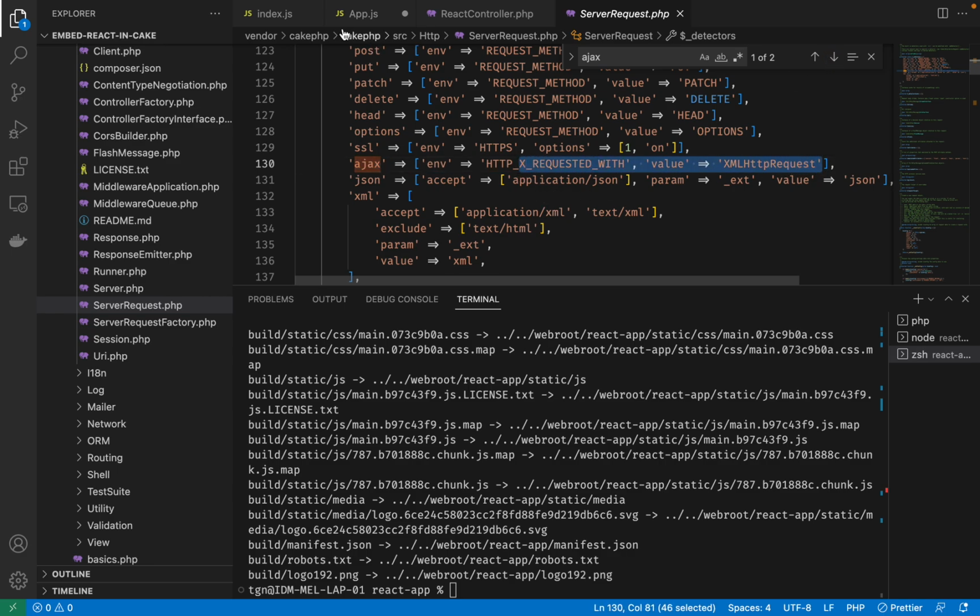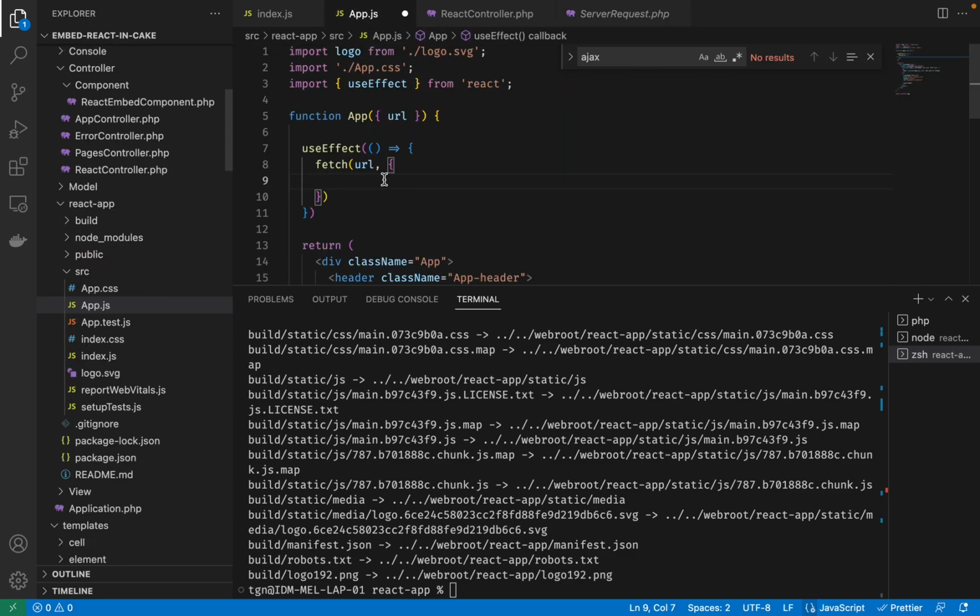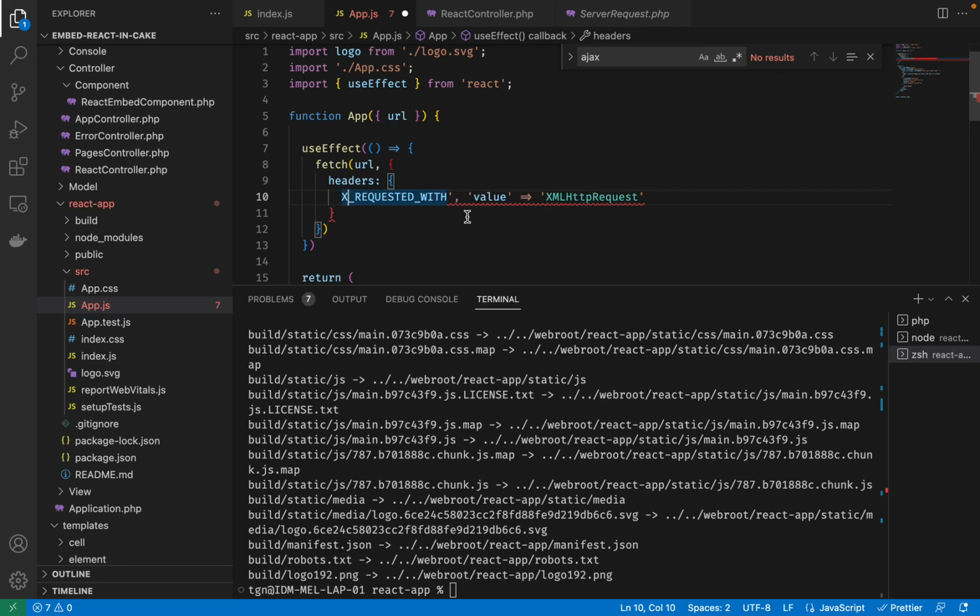So we need to add that into our request so that it knows what sort of request it is, so we can specify that. I don't know why, but requested with is different.